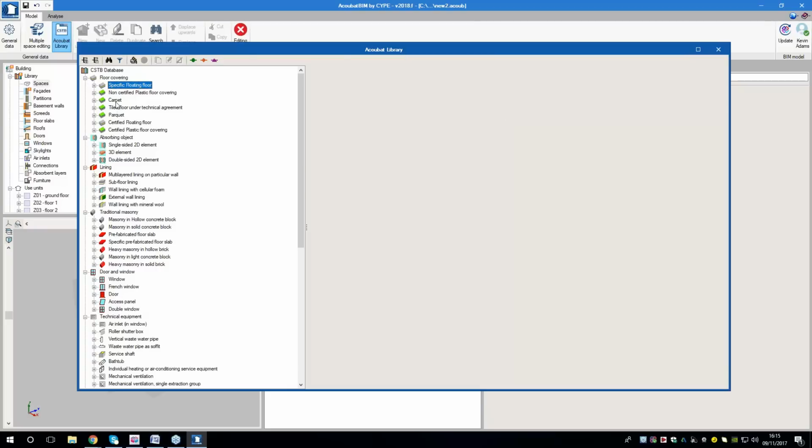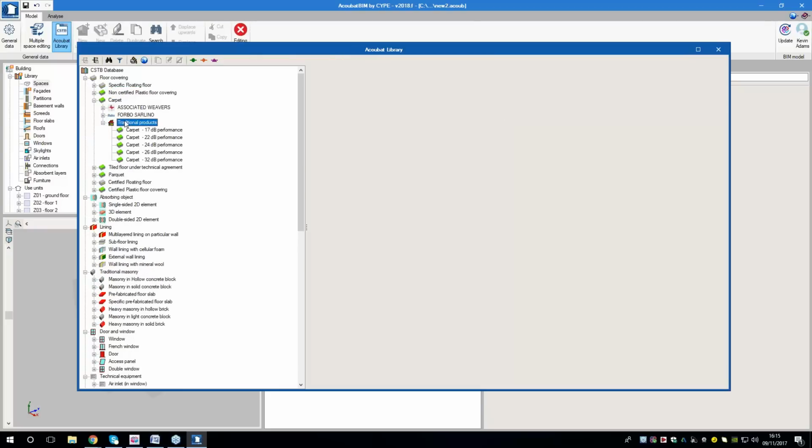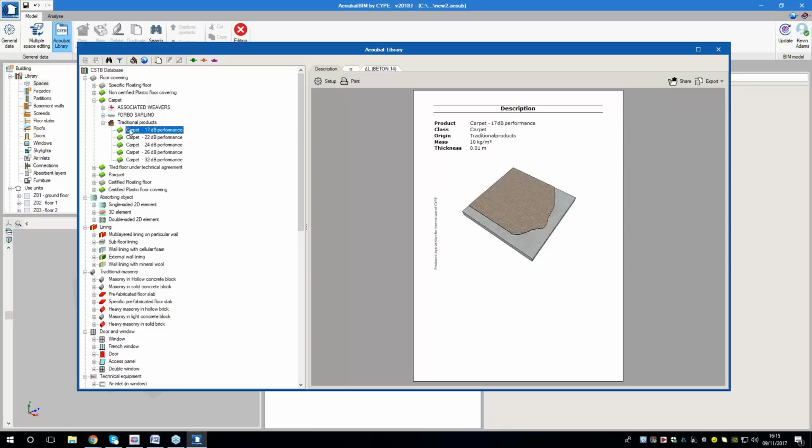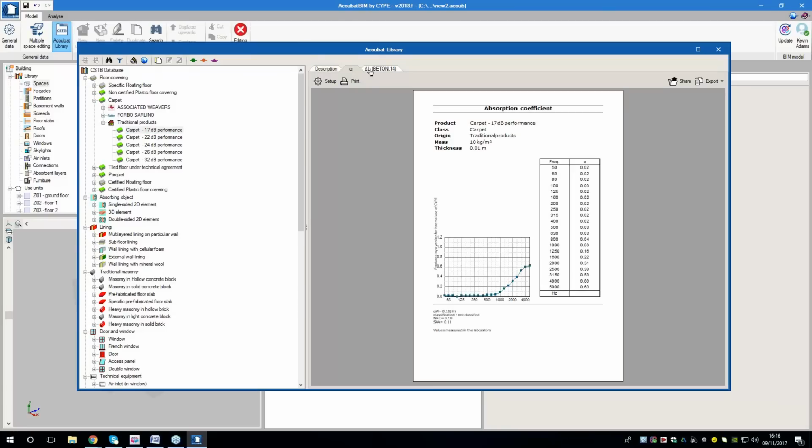The second cool feature, which actually is very helpful, is the comparison tool. When you have a product, the first page is just a quick description with a couple of characteristics of your product. When you go over to the next tabs, you have the acoustic properties of that product. But a lot of the time when you're running analysis and trying to figure out what product you need to use at a certain spot in order to meet your acoustic goals, you need to compare different products.